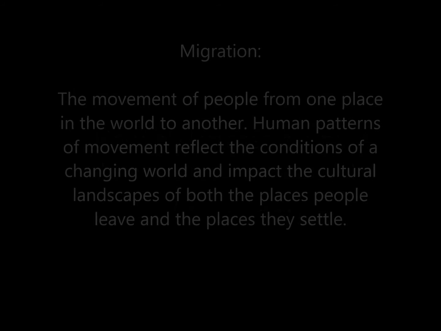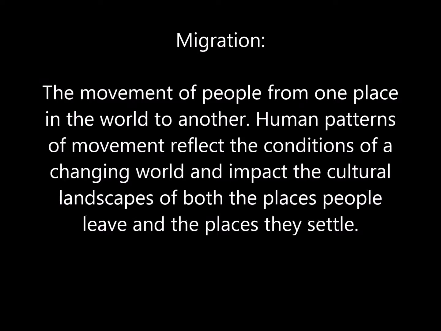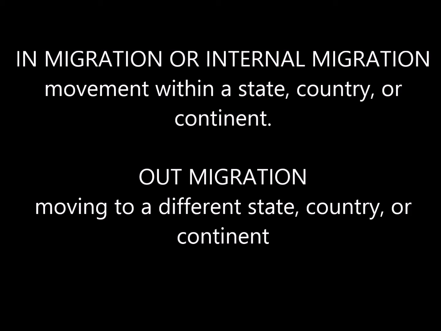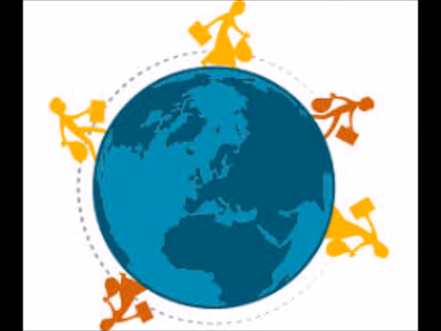Okay, so in migration refers to persons moving into a different geographical location. And out migration refers to persons moving outside to reside elsewhere, in a different geographical location. So you have different types of migration. We have in migration and out migration, but you have different categories of migration. We have internal migration.